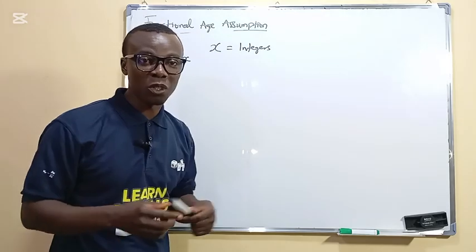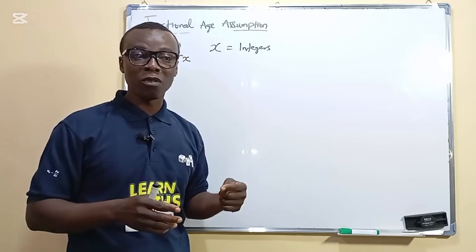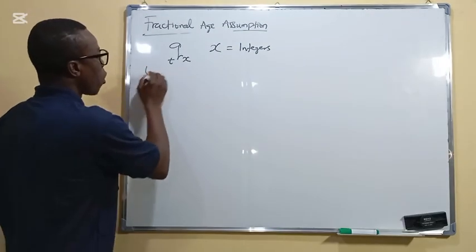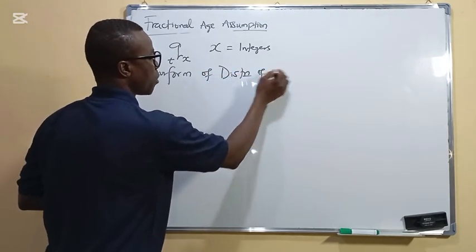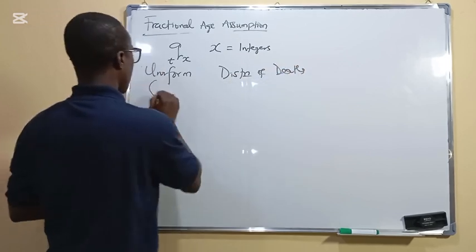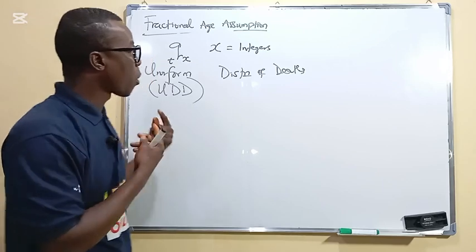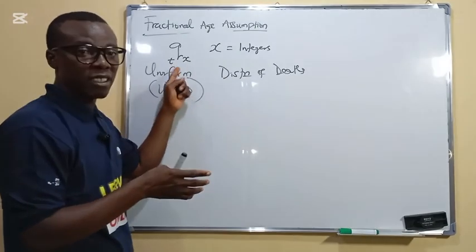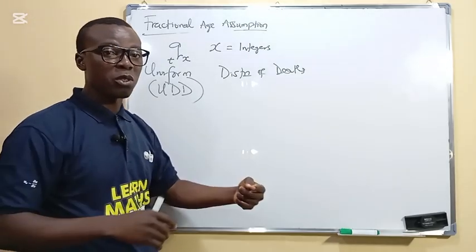So now there are two basic assumptions according to Dixon et al., that is talking about actuarial mathematics for life contingent risk. They stated in the book what we call the uniform distribution of death, which I'm going to call UDD. Now, there are two basic assumptions that enable us to convert the ideas that we have here, when stated in fractions, into integers, and then we are going to make use of the life table.